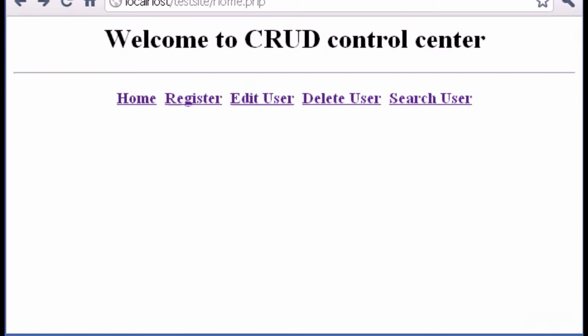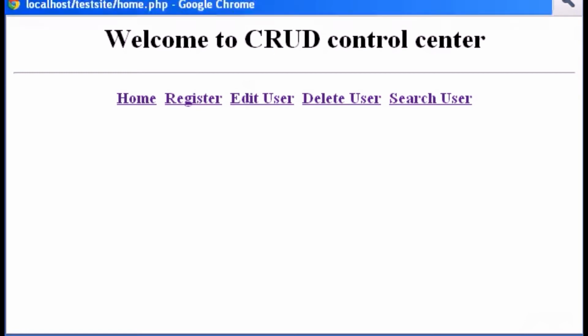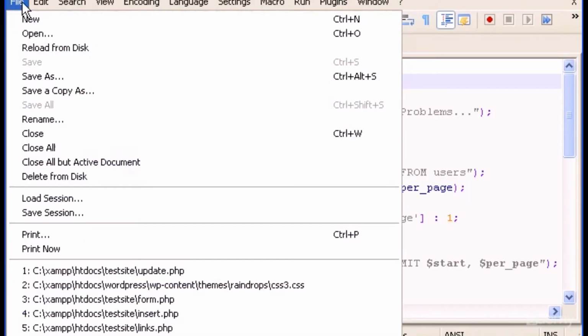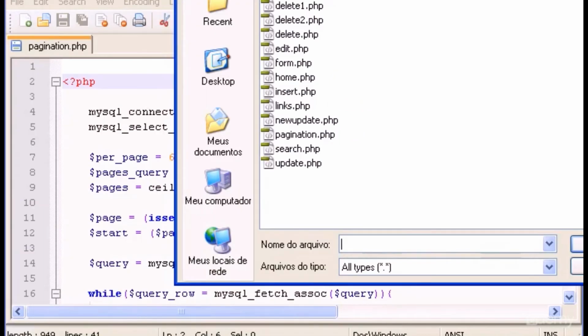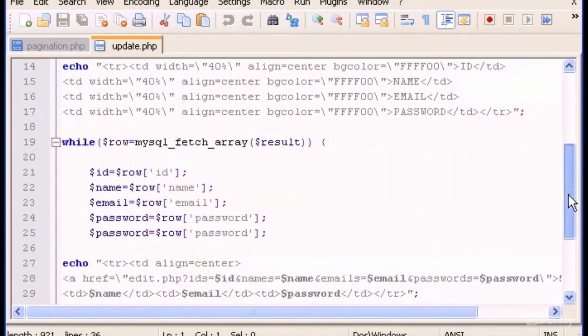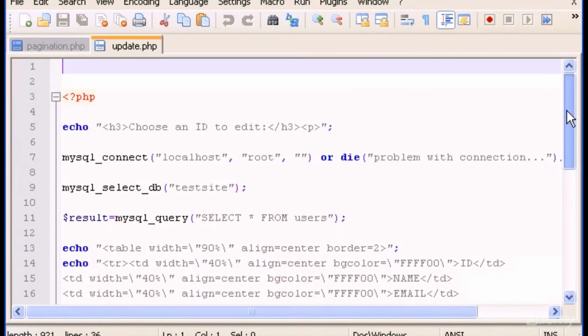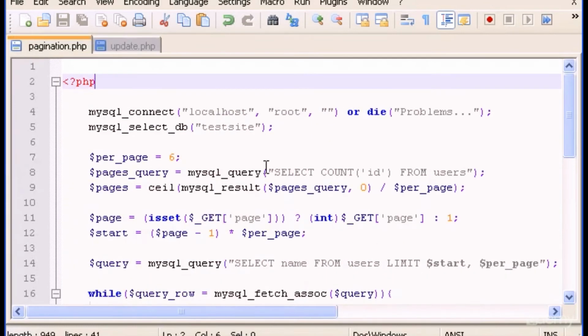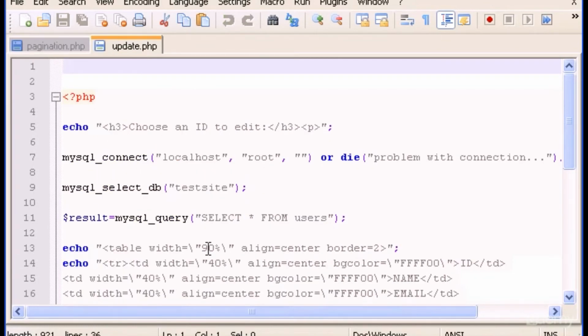So that's the script that we have to change now. Let's open update.php, which is in here, and this is the script that we have to change, to apply the pagination functionality.